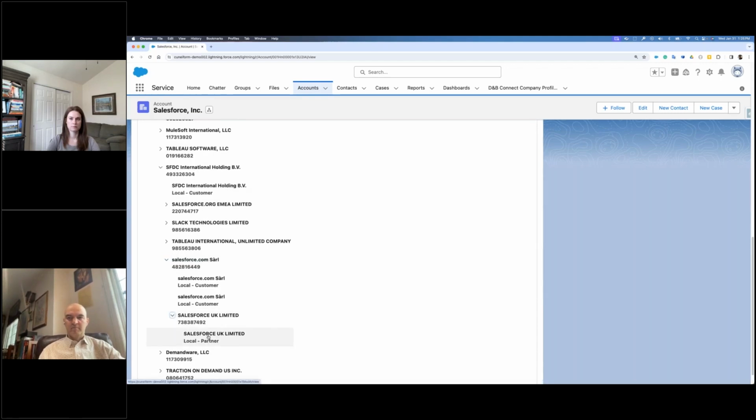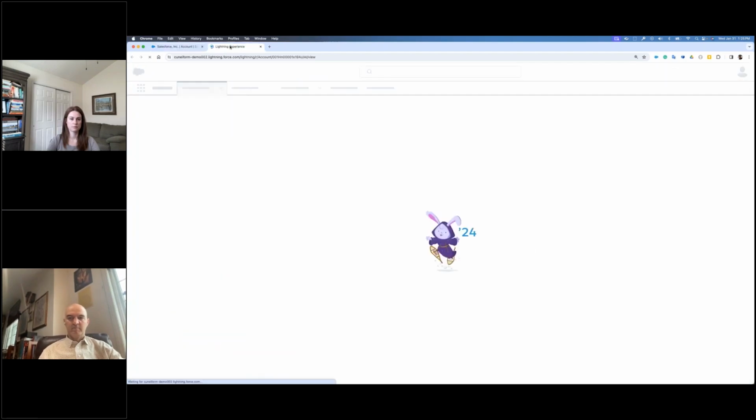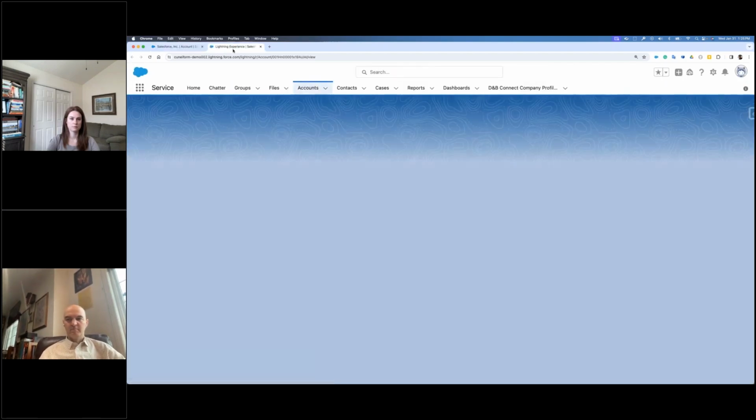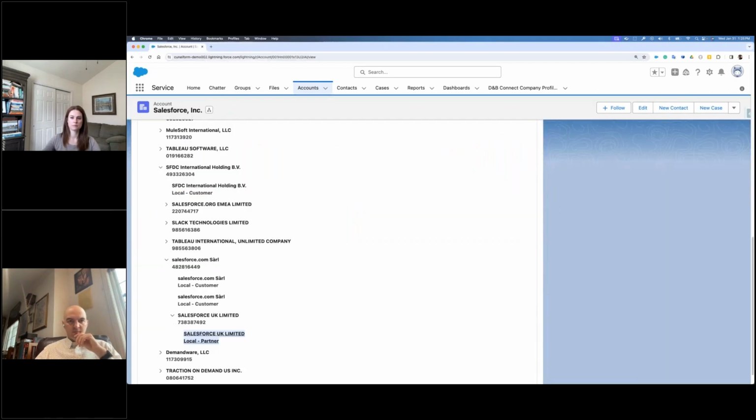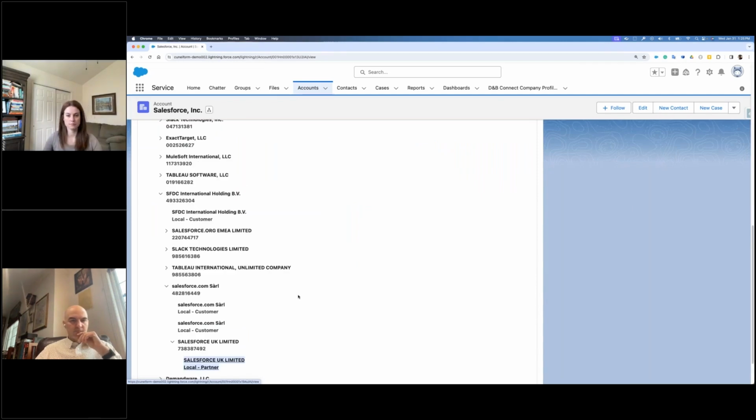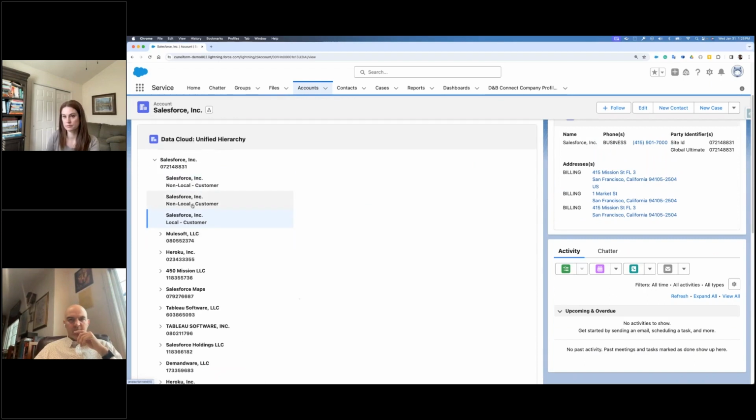This being a local partner, I can right mouse button here and click over to that particular record, and I can now start working with that account right from within the hierarchy that I developed. So you see the unified account and all of the other attributes that you can get for that particular one. All right, let me go back here. So we see that we can navigate off to the local instances. We have non-local instances that are associated with this hierarchy.